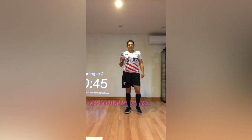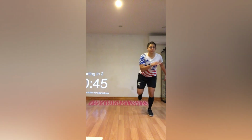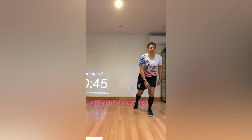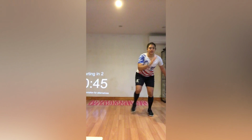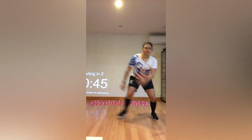So the first exercise is a ski jump with a hop. So ski jumps look like this. So your left leg, or whichever leg is down right now if you're mirroring me, is down, your right leg is coming up, your right arm is up. And your arms come with you. So you're here, moving laterally, just pushing the weight, right?